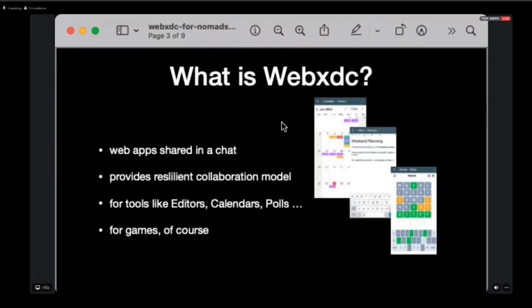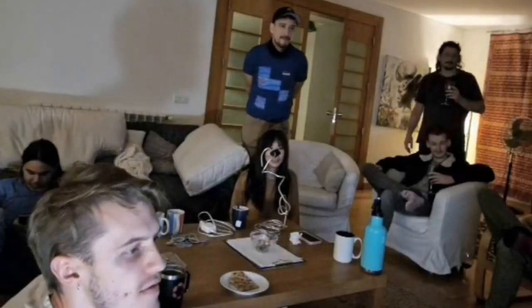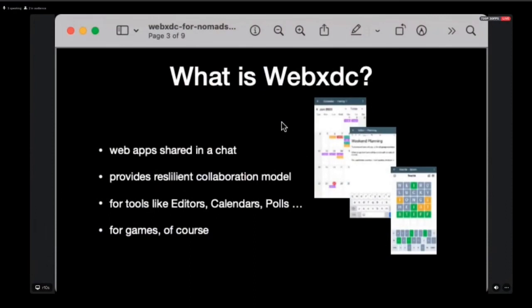Hello. Yeah, and what is WebXDC? So I already tried a little bit. If you think of a normal messenger, may it be Delta Chat, may it be XMPP, or whatever, you have a normal chat with messages, and you can send images, stickers, and so on. And what if you can also send an app?